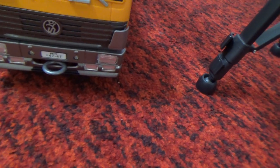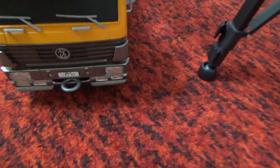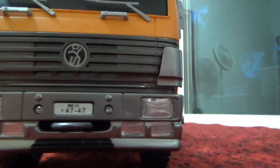I don't know which lights come on when you start driving it. Whoa, I don't know if that's gonna tilt this thing. I'll hold it and see what lights come on.